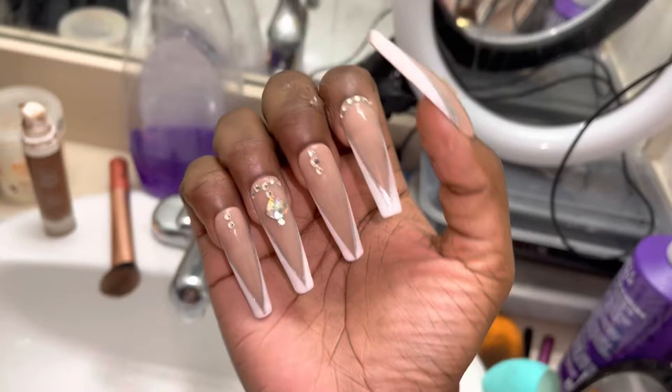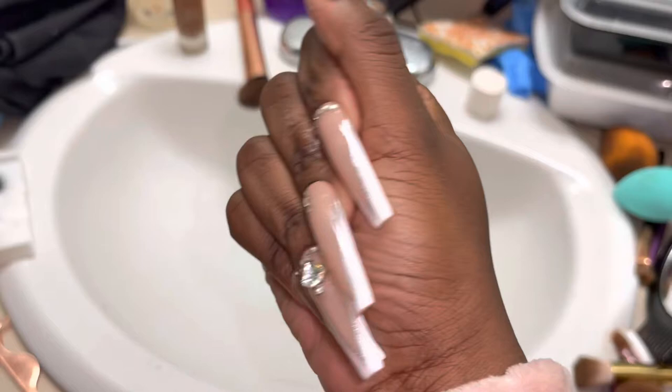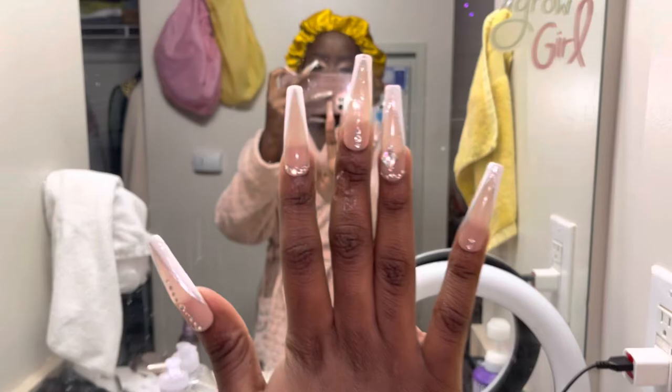Okay guys, so here are the girls. Look at my nails. This is the final look. Don't mind my fingers. I accidentally put some glue on it, but these are super fire. Alright, I'm done. So this is the final look.